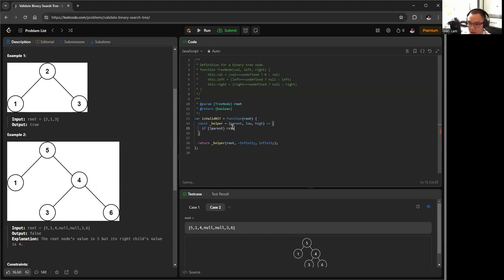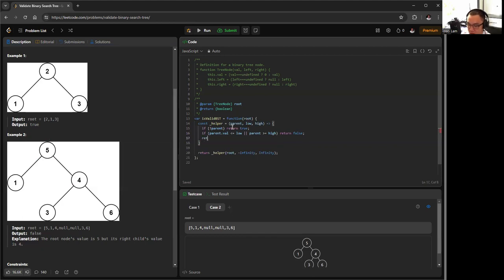And if the parent's value is less than or equal to low, or greater than or equal to high, remember, we are not allowed duplicates, that's why we have the equal sign there, we want to return false.